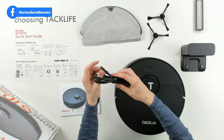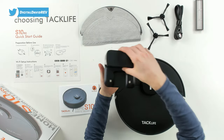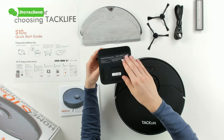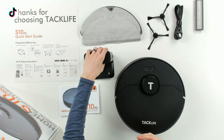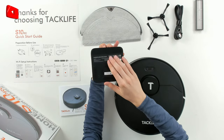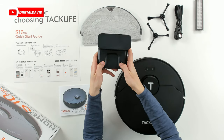Then you can see we have the included power cord for the charging base. We have the charging base right here. Looks nice, with good grip at the bottom too. You can see a lot of grip for the charging dock, so it's gonna stay in place. The vacuum won't bump it as it goes in and out, with the nice grip there from the good feet. And you can see the charging contacts right there.